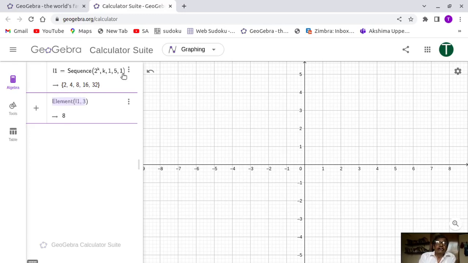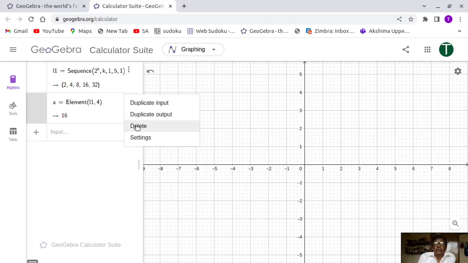Now, if you create a sequence in this fashion, you have got some numbers, and it is not going to produce any output in your graph paper, and also you can understand there is no button created here, which means that it is not going to produce any output on the graph paper. So this is how an element is accessed. Any element of this sequence could be accessed by writing down its position number. For example, if you write 4, it will give you 16, the fourth element of this sequence.